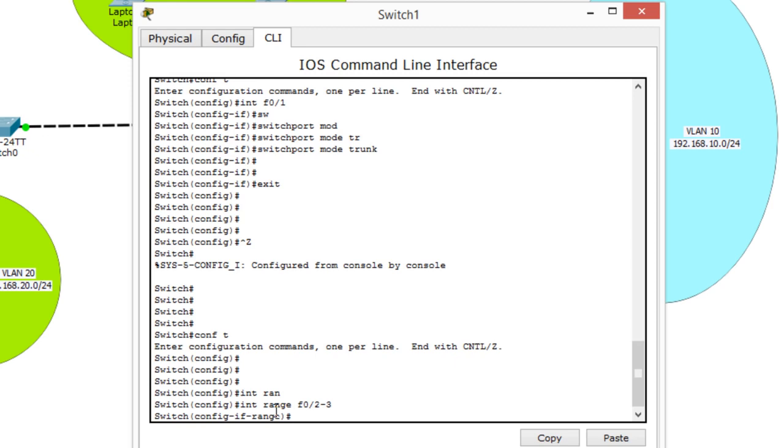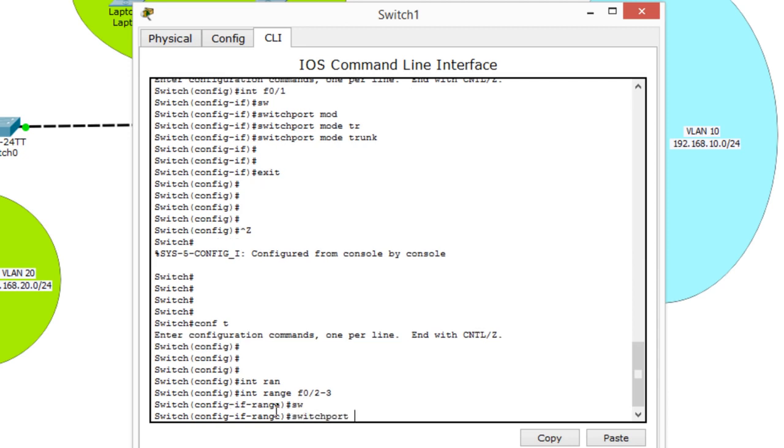Now you could use this range to take maybe up to 20 ports together. Like I showed you in the previous example, you are basically configuring the same lines of command, like switchport mode access, switchport access VLAN 10, right? So instead of typing it multiple times on every port that you want in that VLAN, you could type it once and it gets applied on all of them by making use of this range command. So that's why we use the range command.